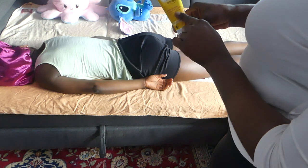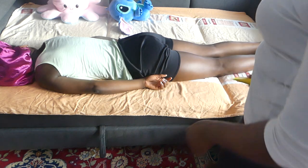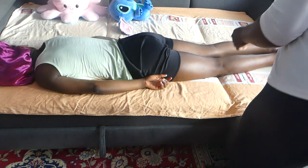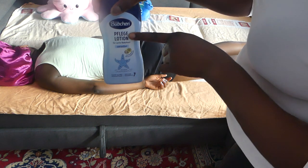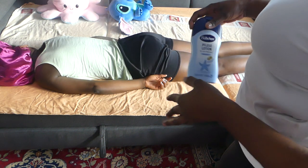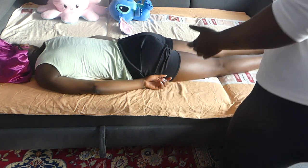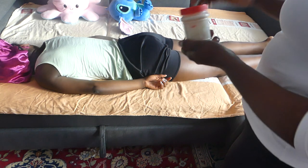It is for proper body care and for the face, and also has nutrients that will give you more energy and a shiny color. That will make everything soft, like this lotion. This is my lotion, guys. Everything I use here is lotion, and it's for kids' body massage, things that will be very nice, and so on, guys.